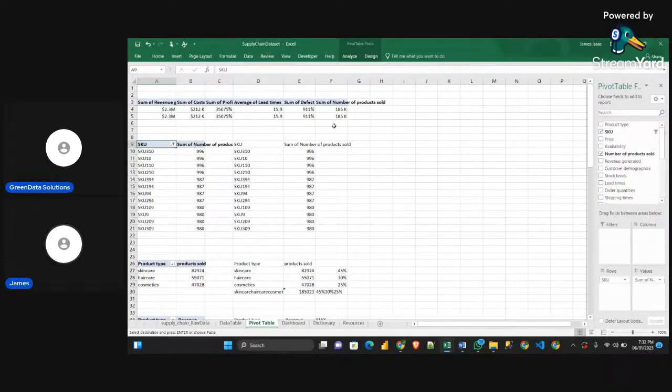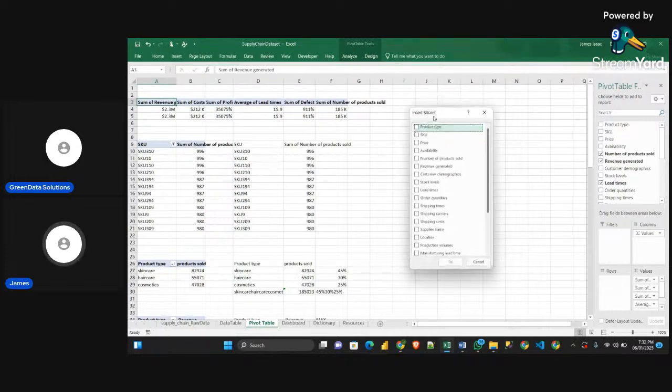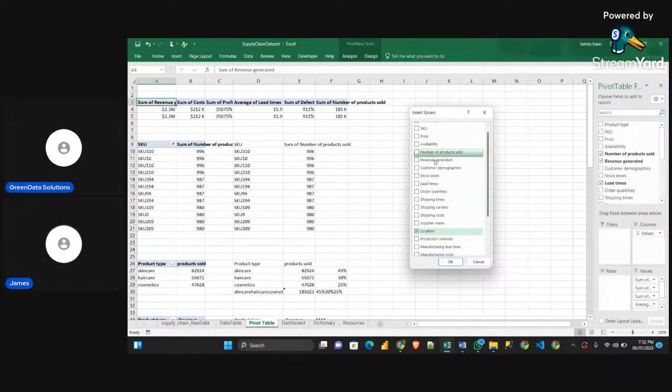So now, how do we insert our slicer? Let's click on this first pivot table. Come to analyze. Here we have insert slicer. So we click on slicer, and we have all the fields. We want to insert location. We want to insert customer demography, right?